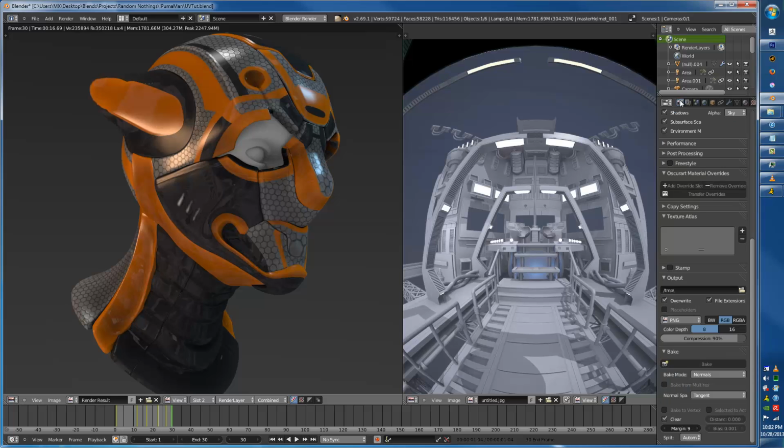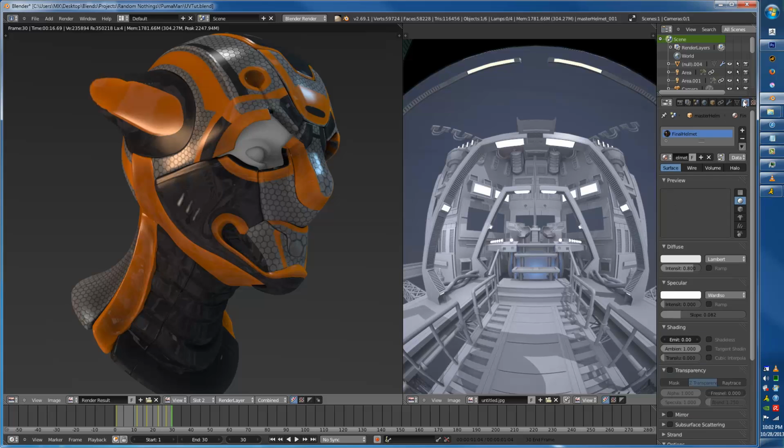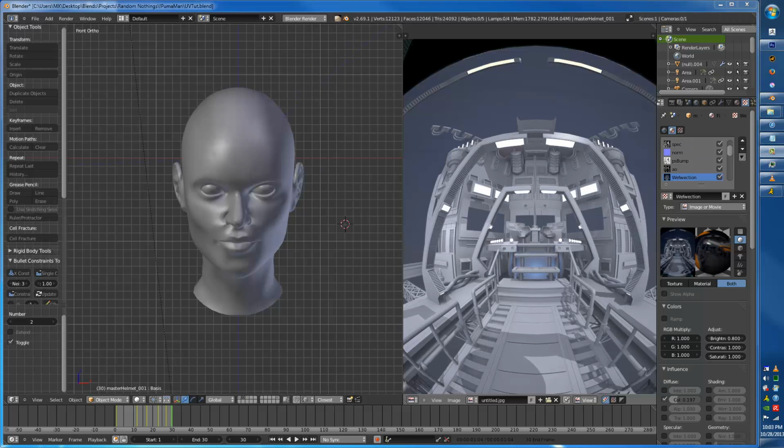So I went back and turned on environmental lighting so I didn't have to add any more lights. Lazy way of working, but it's the way that I chose to go through. And so here we are with our final textures. And I even turned off AO. Let me re-render that just so y'all can see everything on, so I can pretend that all these textures were tuned to perfection.